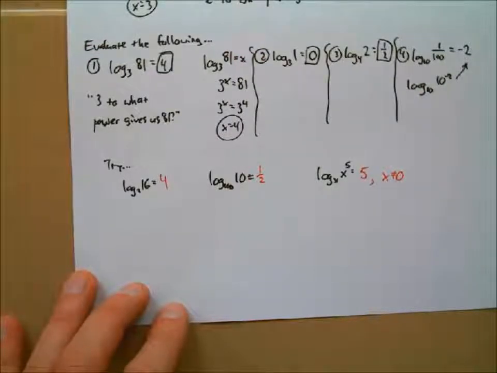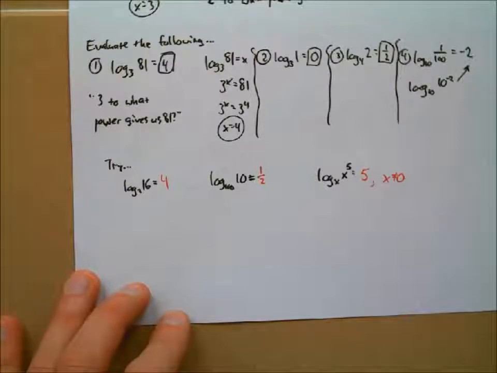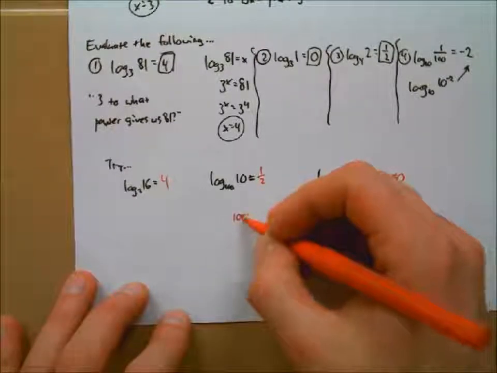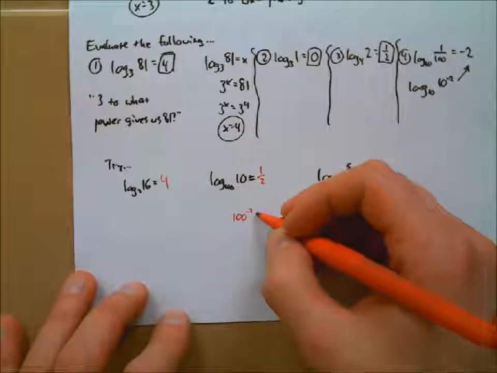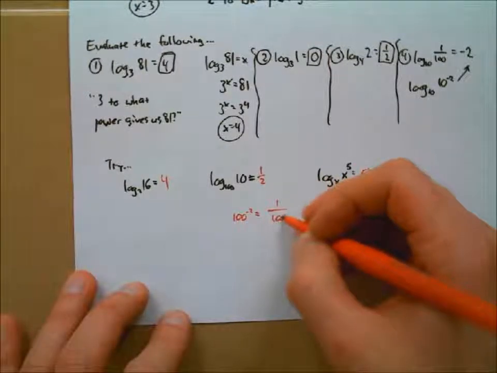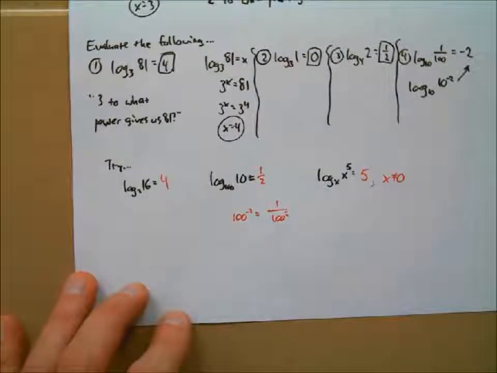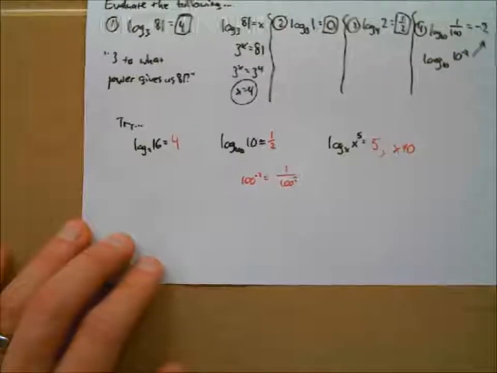But yeah. For number 6, could you also put -2 or just 1/2? So 100 to the -2 would be the same thing as 1 over 100 squared, which wouldn't give us 10, right? So no, -2 wouldn't work there. You would need to have a 1/2. All right, other questions on that before we move on?